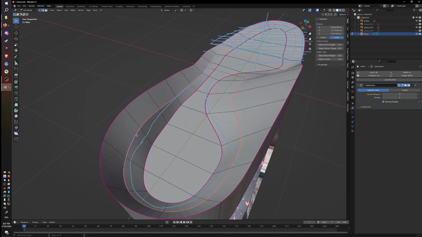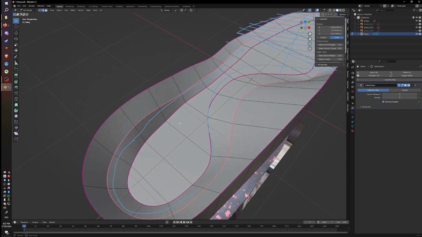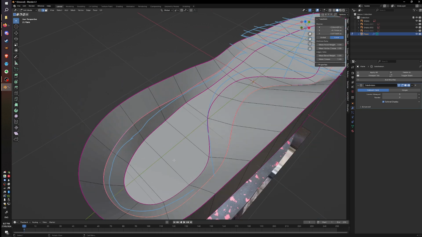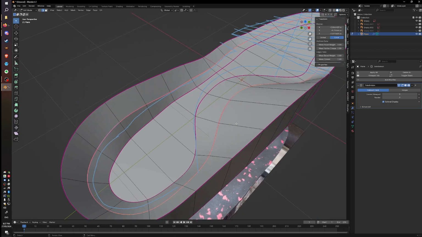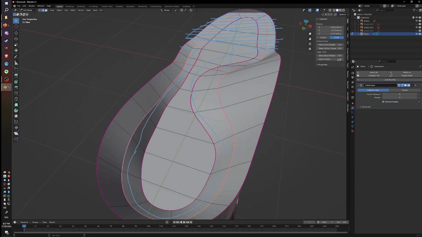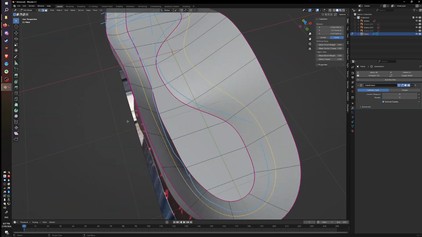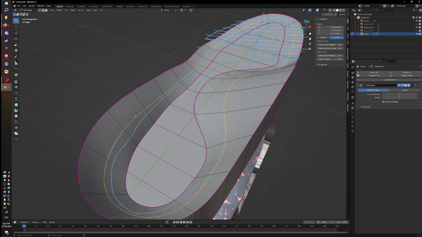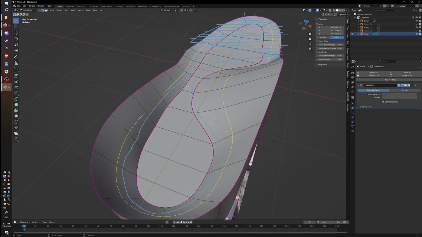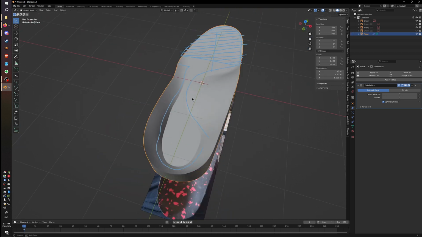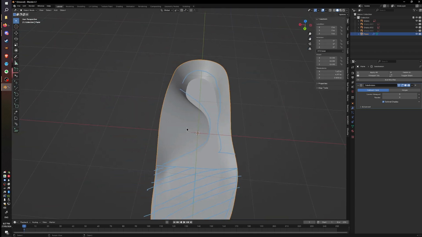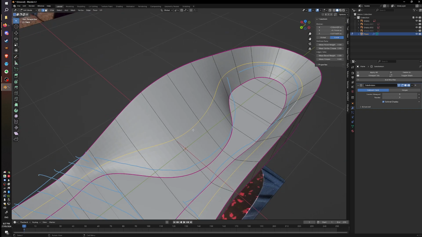turning off these ones sharp. So these lines right now are marked sharp. They are creased. So we need to turn that off. 0. We've got a much smoother shape. How did I do that? That was just the Alt ring select. So just hold down Alt and click and it will select it and reduce its crease value to 0. Now we're starting to have quite a nice looking orthotic.